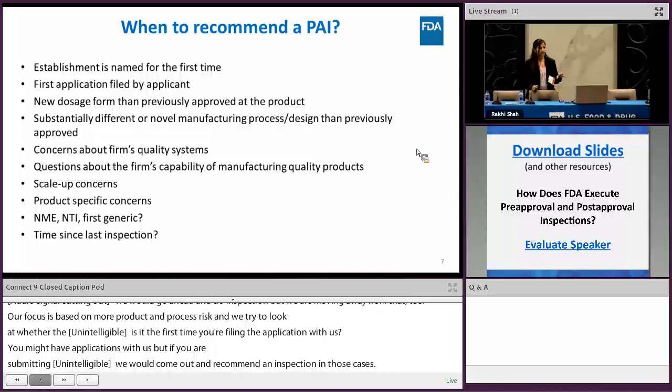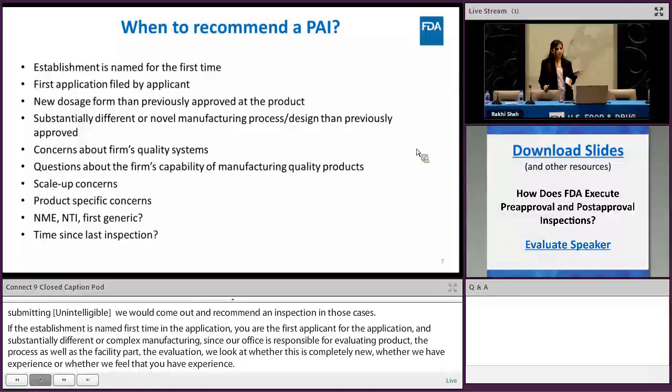We do look at whether this method is completely new, whether we have experience or whether we feel that you have experience. We do look at your previous EIR reports, inspection reports, and we take a look at what kind of instruments or equipment the investigator has looked at in the past. If they are not covered, we might recommend a PAI.